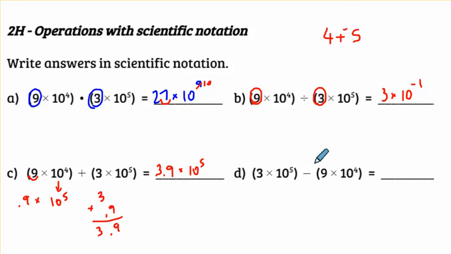For the last one, we need to change this one into 10 to the fifth, which we've actually already done. We just did that here. We moved the decimal back, so we have 0.9 times 10 to the fifth. And now we are subtracting. And so now I'm going to subtract 3 minus 0.9, which means I'm going to add a 0 and borrow and do the math. And 10 minus 9 is 1, and 2 minus nothing is 2. And so I wind up with 2.1 times 10 to the fifth, and I'll let you write that out.